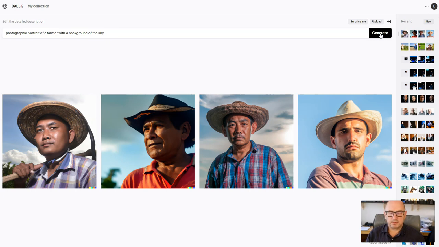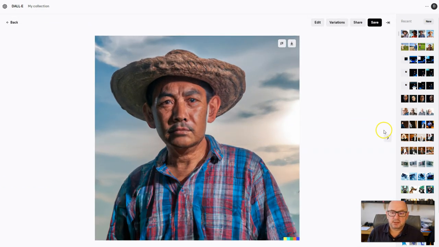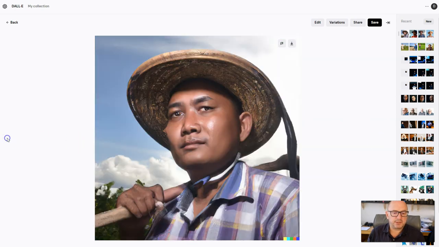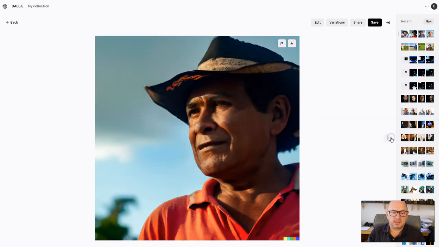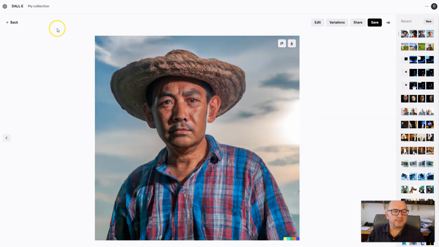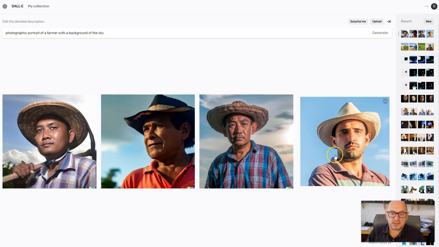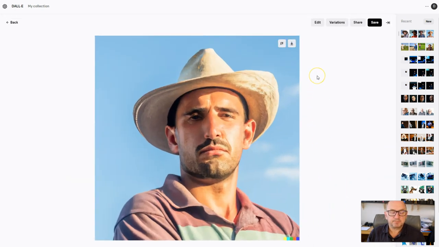Okay. So now what you can see is that the quality of the images here is much, much better. Still not quite perfect on that one, but we've got much more realistic faces with these images here. Still a bit of distortion here. And also, for some reason, DALLE has decided to make all these images of a particular ethnicity. You can get around that by specifying the skin color or the ethnicity of the person in the prompt that you put in there. But let's say I'm going to choose the best of these, probably this one here.